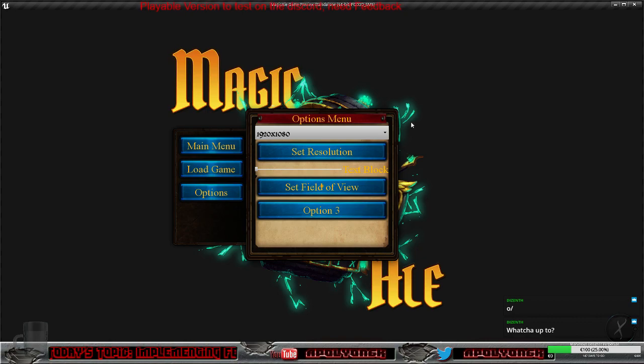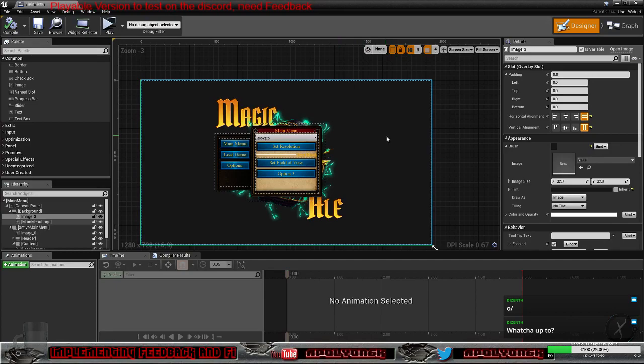resolutions are showing here. Today I'm working on the options menu, trying to set that up so that the whole menu is working and I can use the option menu in the pause menu as well once we're done with it.